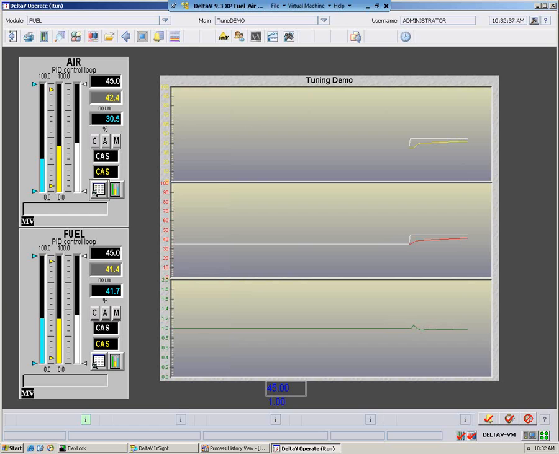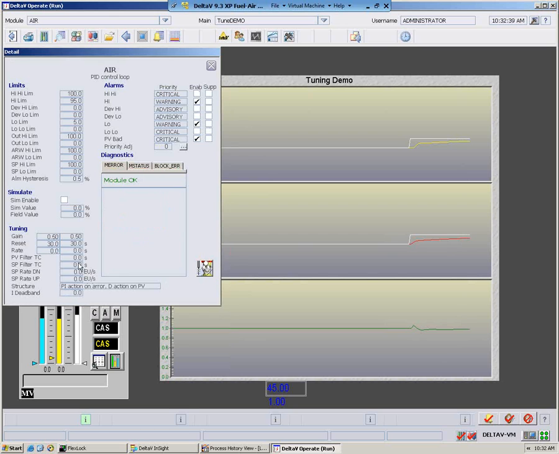So we could, at this point, put this loop in manual and bump test it using the manual controls. I think what Kurt's actually going to do, at least for one of them, is go through and do an auto tuner. Okay. Now, Kurt, he's got lots of tricks. Okay, so he's got things in mind.